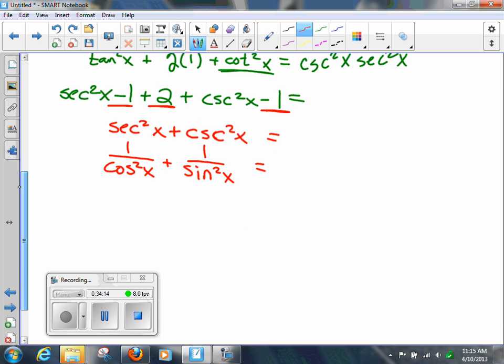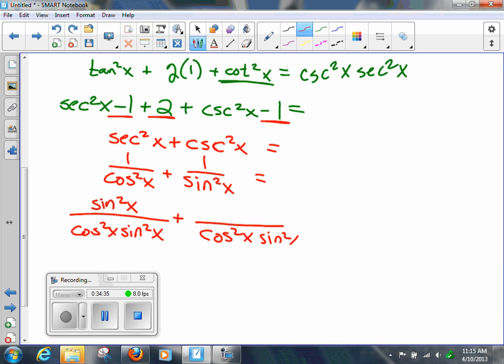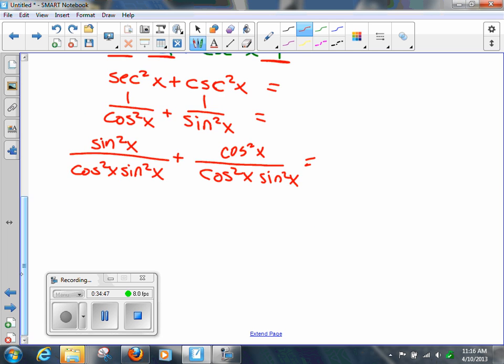Okay. I'm adding fractions. What do I have to have? Common denominators. Folks, it's going to be cosine squared x sine squared x, which means this numerator is going to be sine squared. Right on? Look what's getting ready to happen. Something's getting ready to happen. Which means cosine squared up here. Now when I smush that together, what's going to be? It's going to be 1. All right, I'm going to go on and put that step in there. If you want to jump to the next one, that's all right. I like writing on the board.